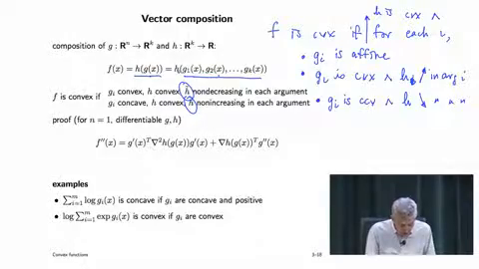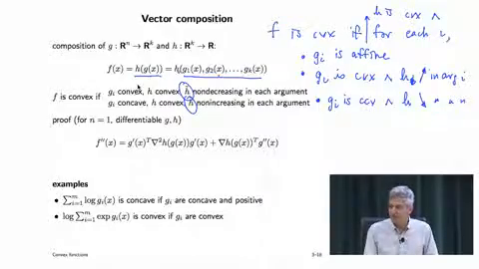This is a generalization of the others. Actually, here's a very interesting fact: almost all the other rules you've seen so far, this includes them. When you teach this stuff to humans, you say things like, it's good to know that the sum of convex functions is convex. That follows directly from this, because all I do is take h, the outer function, to be the sum. It takes two arguments and adds them, so that's a convex function. And guess what? It's monotone increasing in each argument. Therefore, the sum of two convex functions is convex.